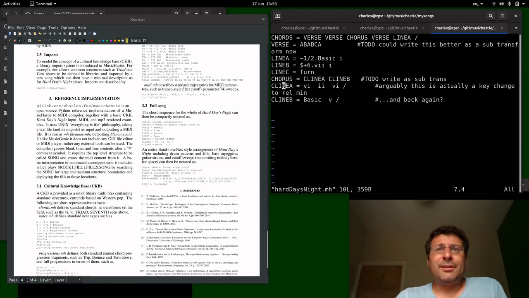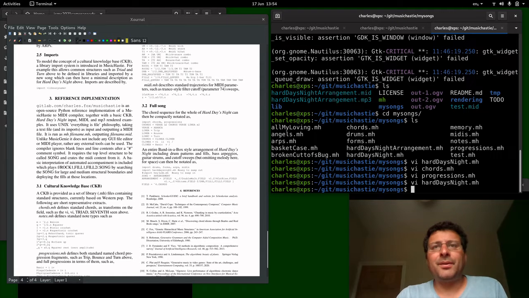So this representation is somewhat similar to what a skilled human guitar player or keyboardist might actually perceive Hard Day's Night as being comprised of. They don't memorize the individual notes, they memorize this hierarchical structure, which is made out of things that they already know. This structure only defines the evolution of the chord field, and by itself that is silent, because we haven't told it to actually play any notes yet.